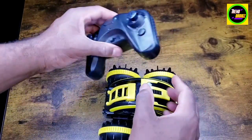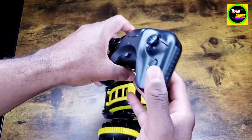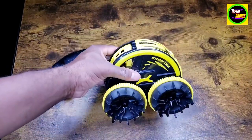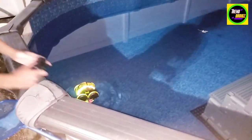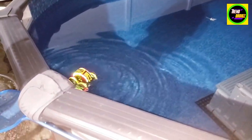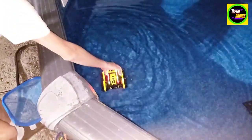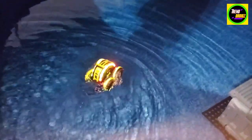And here's a remote control. All you got to do is put some AA batteries in there. So let's check it out. There it goes.